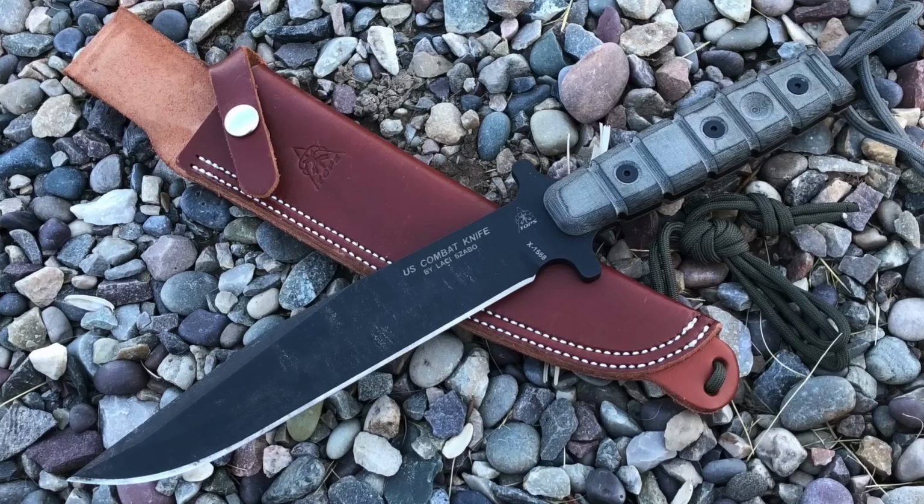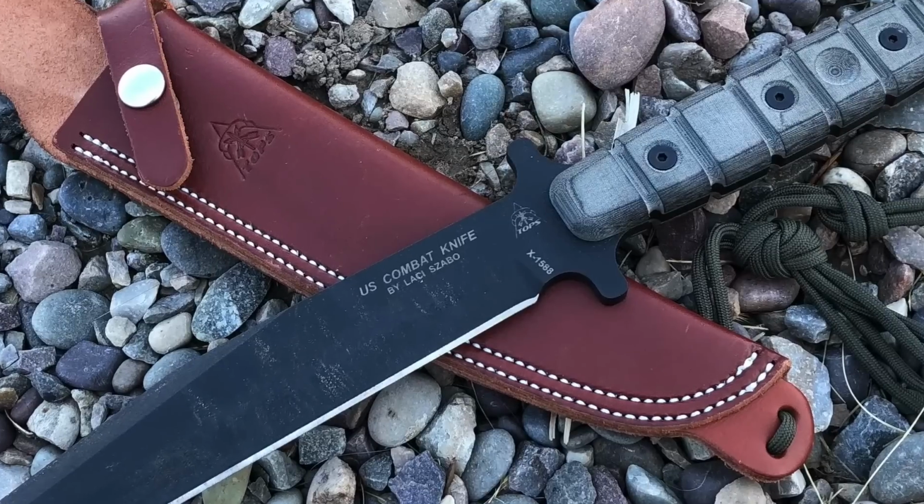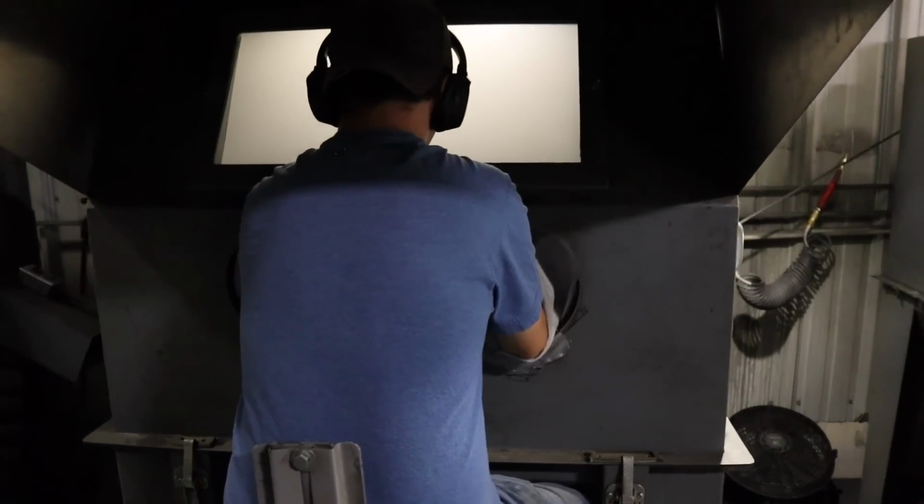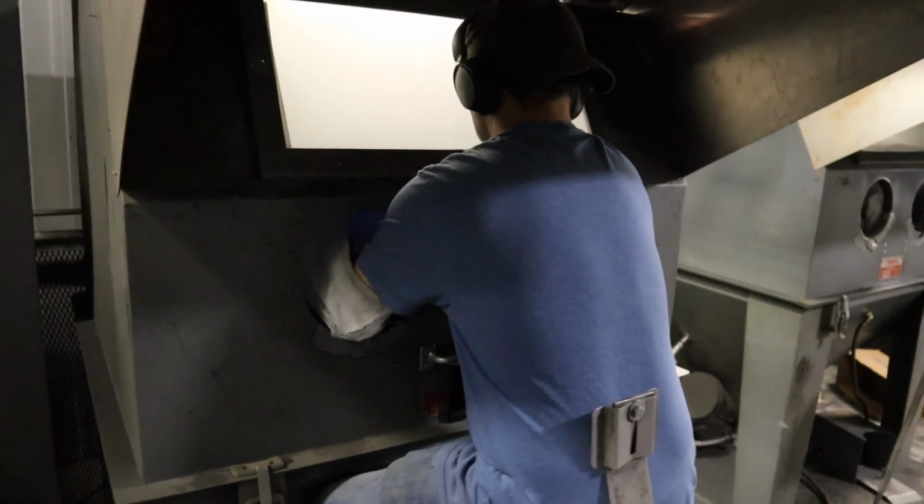So folks, as I may have said a moment ago, hanging out here in the state of Idaho, and I am about 10 miles from one of my favorite knife manufacturers, and that is TOPS Knives, baby. And I had the amazing opportunity to meet up with the crew there and do a factory tour today, see how a knife is made from the blank all the way to the manufactured production that you see right here in front of you. And it's just awesome to see a US company getting US jobs and making everything in-house here in America is just super, super cool.